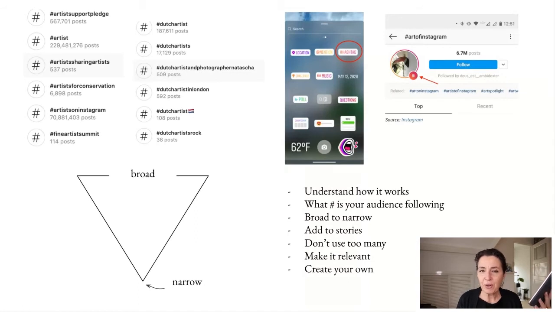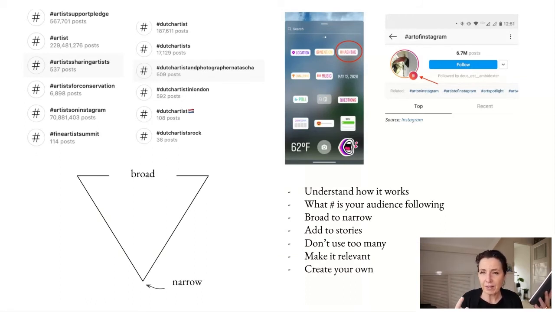But that's not a very clever way of strategically posting, because you want to use hashtags so that people start interacting with your content, start coming onto your feed, start seeing your work. It'll give you those little hooks that people can connect and engage with you. So it is so worth doing it right.